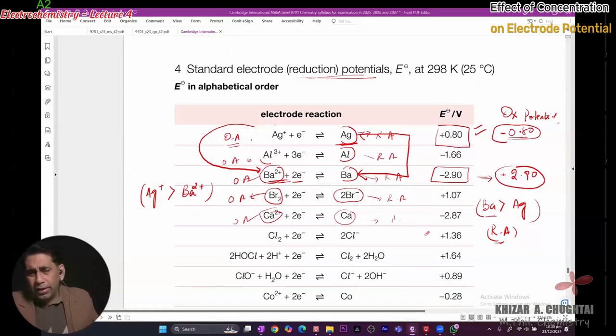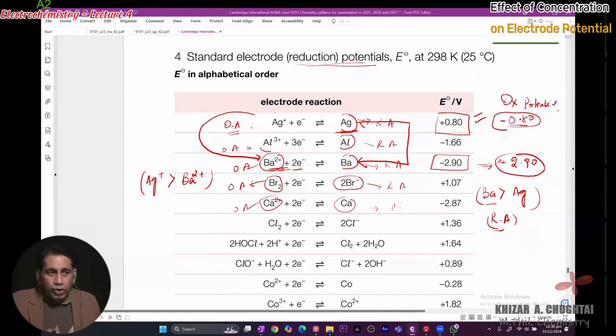Let's suppose you can increase or double the concentration, or you can decrease it to half. You can change the concentration. So after changing the concentration, this answer will change. How much will this answer be? We cannot predict it in a simplified way. We cannot predict it by normal mathematical equations. For that purpose, we will have to use the Nernst equation. So first, how to check the effect of the change in concentration.